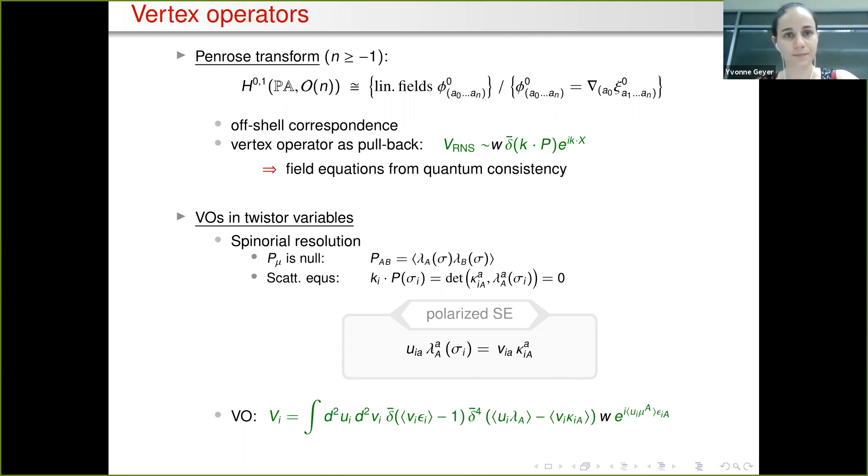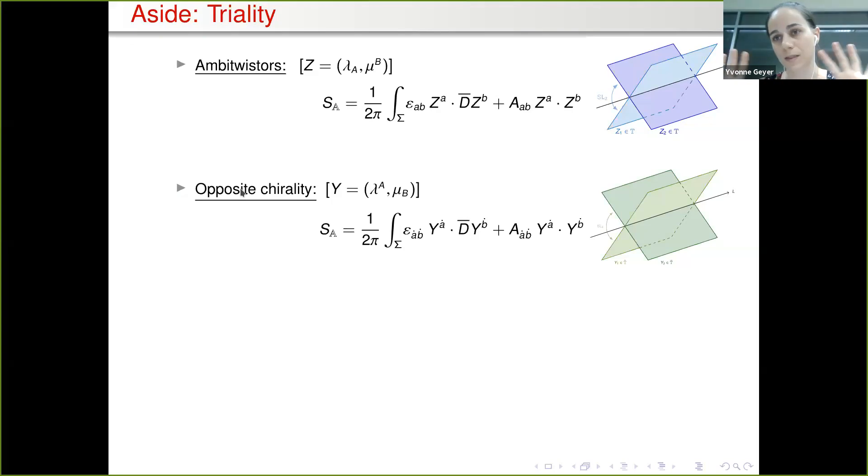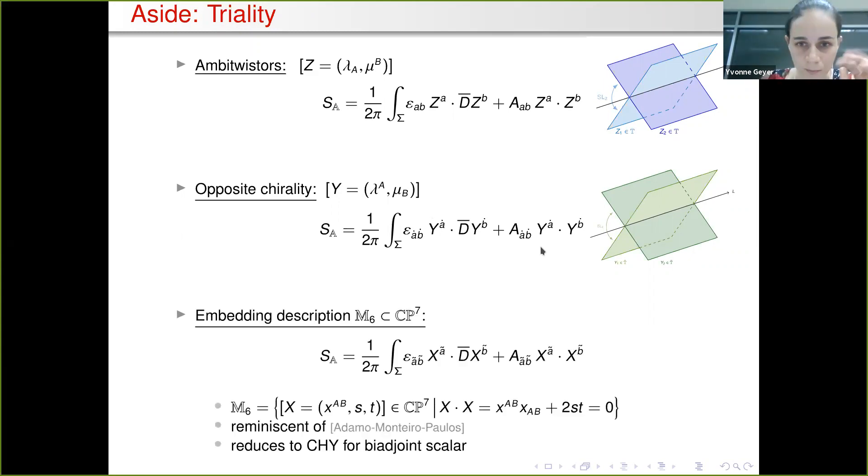Let me just mention briefly that I actually just made a choice that I didn't inform you about. I just told you about the ambitwister representation using twistors, but I could have completely equivalently used, using SO(8) triality, the opposite chirality if you want - some tilded twistors that I've now called Y. I've highlighted that in green here, and also notice I've included here the opposite little group structure. There's a third model which uses the embedding description, and in all of these we will find ambitwister space as the space of lines in a six-quadric.